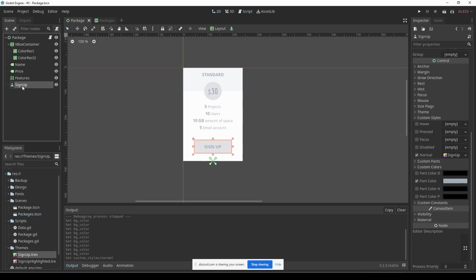So let's start with the sign up. Although sign up is a basic component, it doesn't have a state. So to have a state and have some kind of functionality, we could turn this into its own scene. Now, scenes are essentially objects that actually have components, UI things.